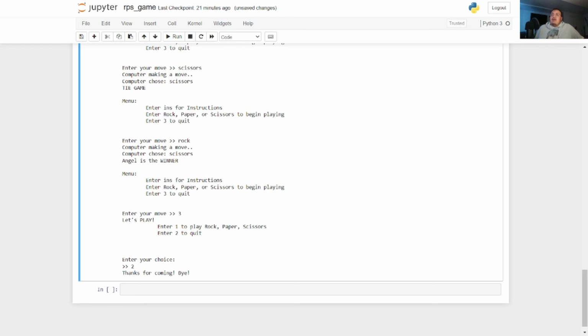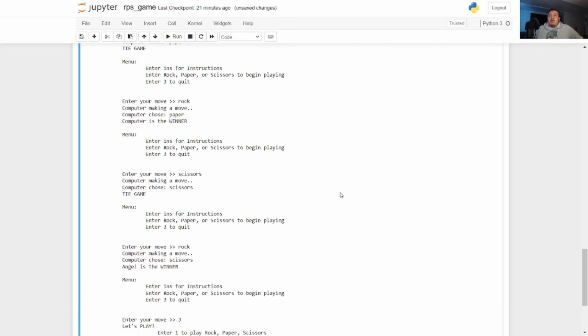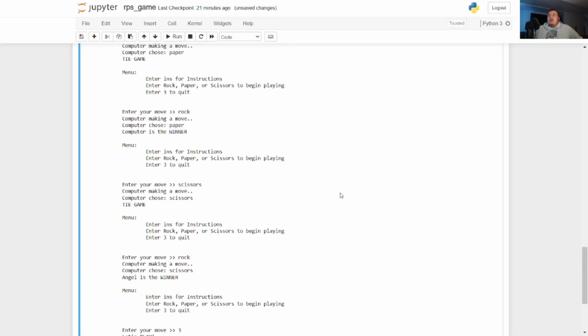It works, and it's pretty simple, pretty straightforward. So that's it. That's that. There's nothing more to it. So some things that you can do to improve this game for your own use would be to create a GUI for this game using tkinter or another Python library that allows you to create an interface. You can also create this type of game in JavaScript with HTML or some other programming language, C++ as well.